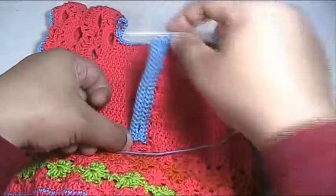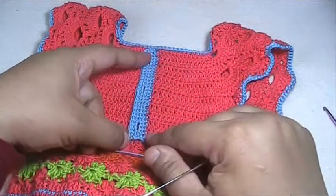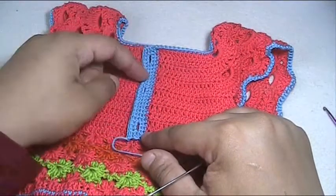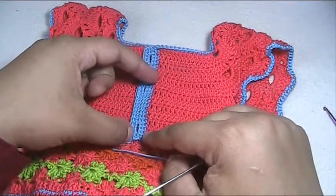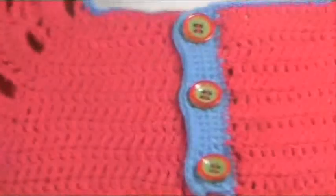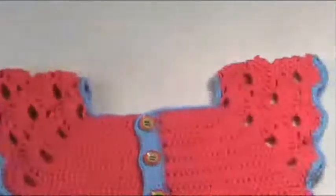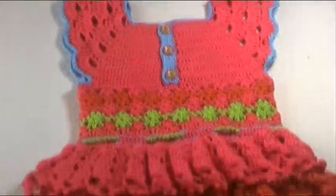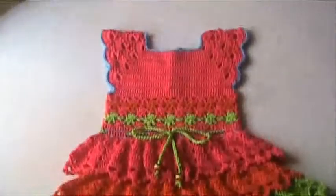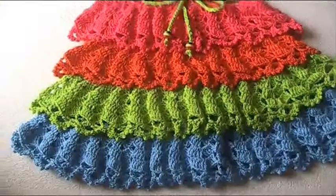I will show you the last shape after putting the buttons and sewing this part. After adding the buttons, let me show you the final shape of the dress. This is the final shape of the dress. It looks very beautiful.